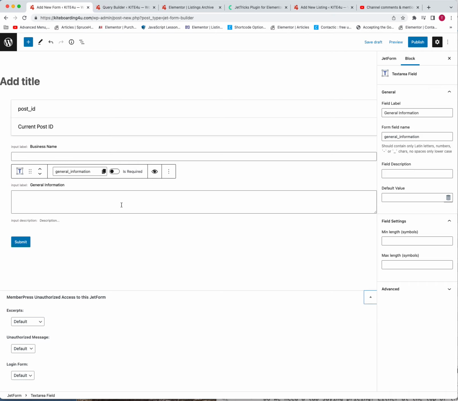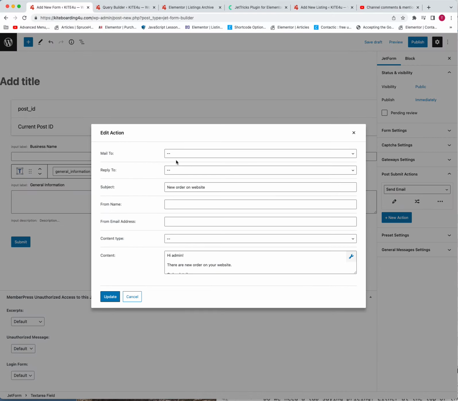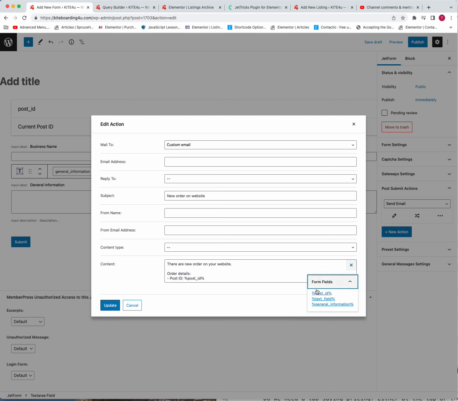Once you get done with your form, and again, you can set it up in columns and style it and do all that, then you have to come over to this tab and say, hey, what do I want to happen with that? You would simply come down here, and this is to answer one of your questions. The first thing is, I want to send an email. Who do you want to send that email to? Well, I want to send it to myself, or somebody custom, or to both users, and you can do those types of things. This will be like, hey, you have a new order on your website. Do you want to show all those fields, or do you just want the information?